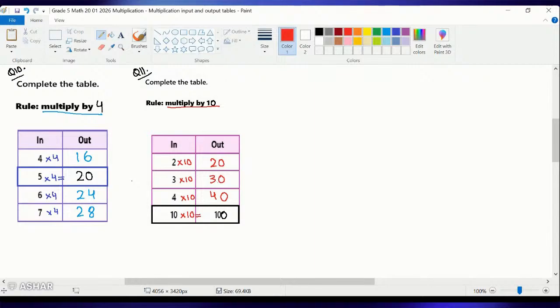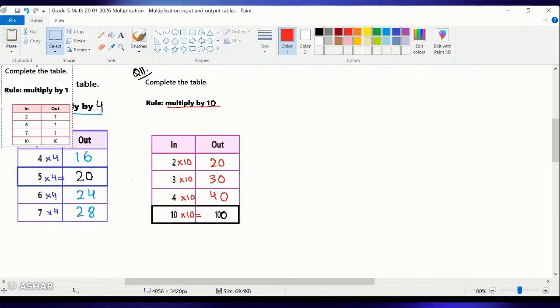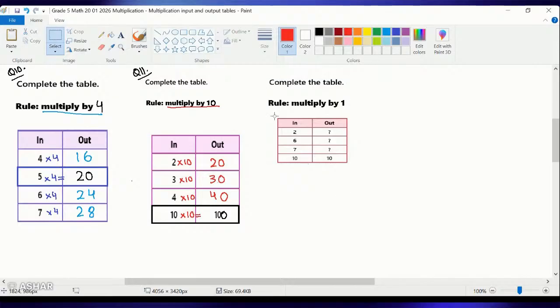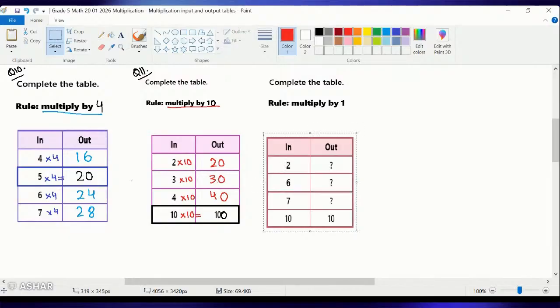Okay, let's try to make the question more interesting. Similar question, and we will change the table to a bigger number. We did 10. Now let's try with a different number. Complete the table. The rule is given to us. Let's see if this table was given to us. Okay, let's see what can be done in this question. Question number 12 says multiply by 11. And this becomes 110.